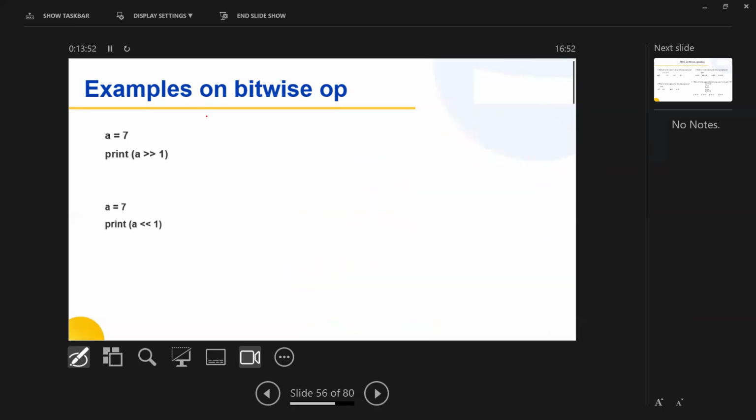Now, go for left shift operation. A left shift of 1: 0111. Whenever you are shifting left, you must be careful. See here, this 0 will come here, this 1 will come here, this 1 will come here, this 1 will come here. The left bit is 0. So the answer is 1, 2, 4, 8: 8 plus 4 plus 2. So the answer is 14.